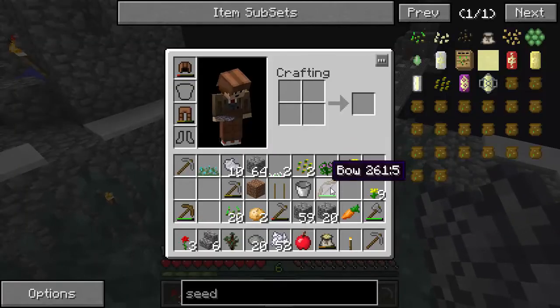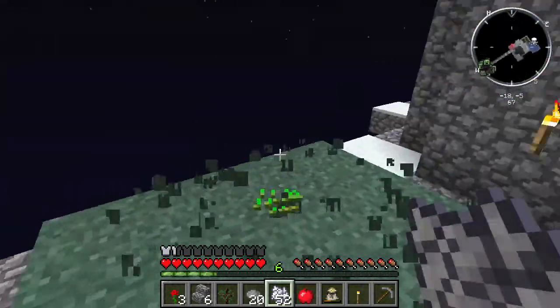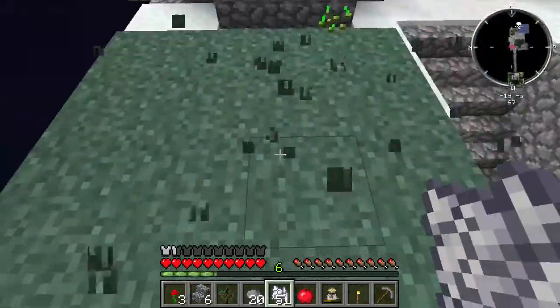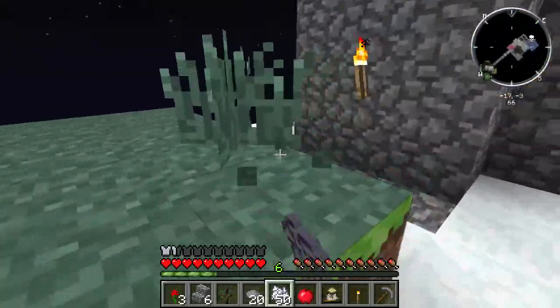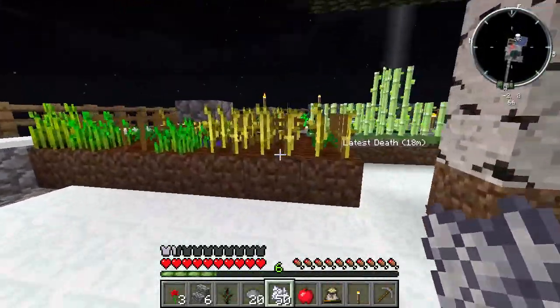Oh, what's that? Autumn shrub. That sounds like something from extra biomes. And there's the final dandelion. Alright. Should probably keep this patch of grass around for a second.